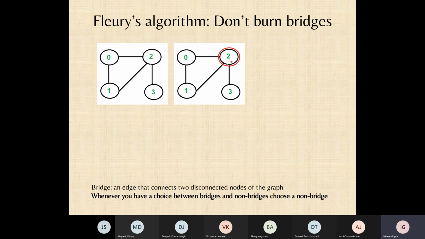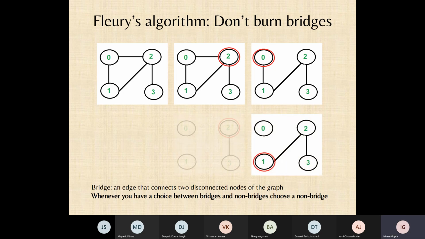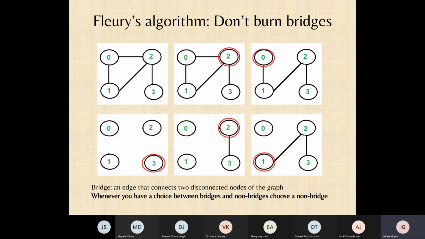When you are following the Eulerian path here, whenever you take a path, you essentially erase it from the graph. So for example, let's go from 2 to 0. You erase that. Now from 0 to 1, there is only one path that you can take. So here you don't care about bridges, you have to burn the bridge. You take this path, then you take this one, and then you take this. So this is the path that you'll have. This is called Fleury's algorithm. This is not very optimal, because it takes a lot of time.